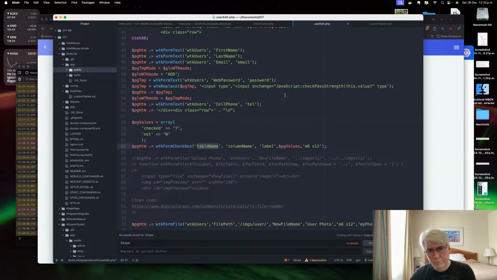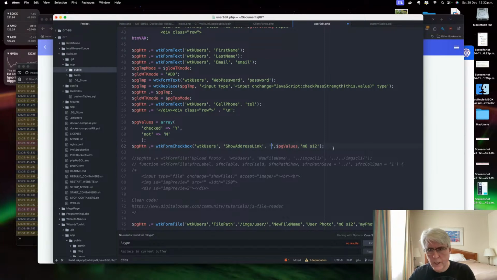Okay, I'm using Atom. I have snippets defined to help me create all of the main WTK form functions. So this will be, if you don't put in a label, it will automatically use the column name, and it will insert spaces before the capital letters.